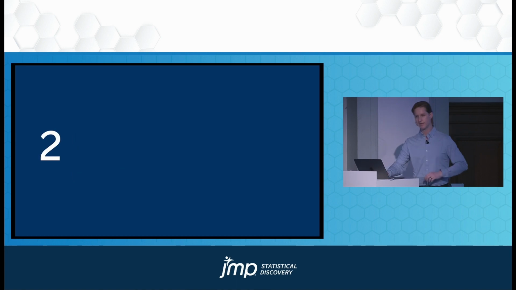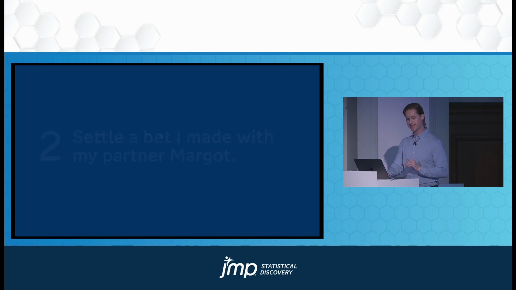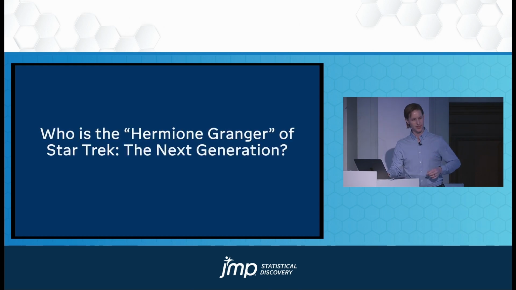The second objective, and I apologize, this is a little selfish, I need to settle a bet I made with my partner Margot, and I need your help with this. So I'll get to that first, actually, because the disagreement that brought this up is going to be the data set we're using to look at presets. And the disagreement comes about from this question. Who's the Hermione Granger of Star Trek: The Next Generation?